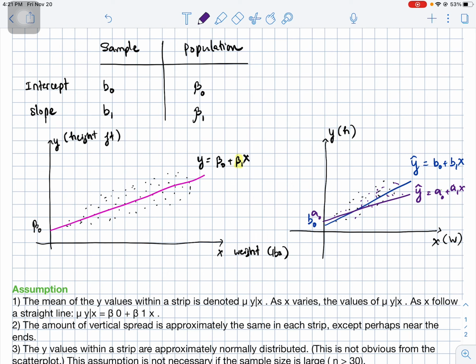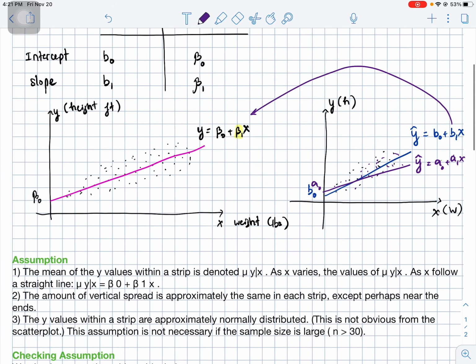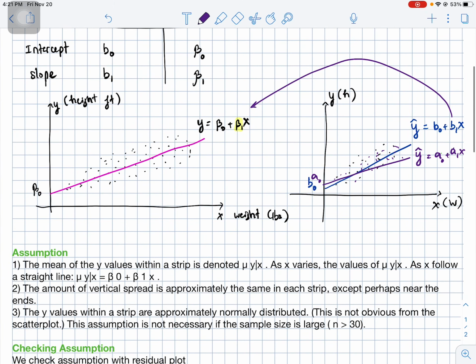Of course, a0 and b0 will be the same, and the slope of the first line and the slope of the second line are not the same, but they are very close. So based on the slope of the sample, we will have the estimation for the slope of the population. And we can do that. We can construct a 95% confidence interval to approximate the slope of the population, or a 90% confidence interval. And also we can perform the hypothesis testing for the slope. We will do that later in the other video.